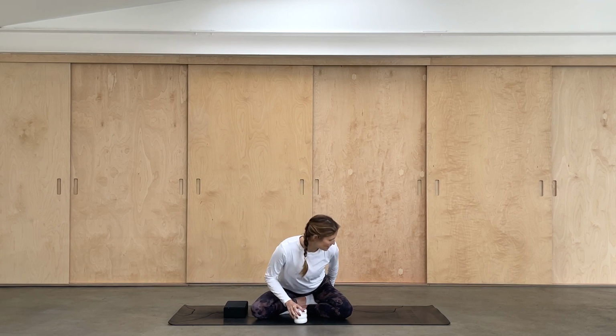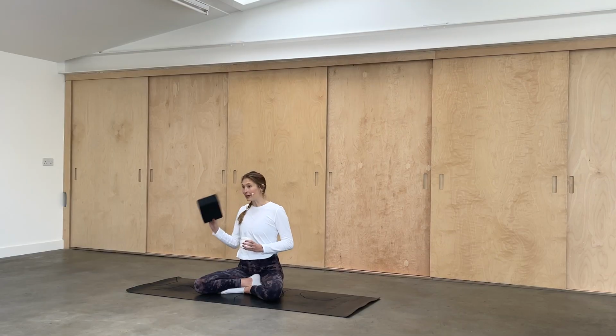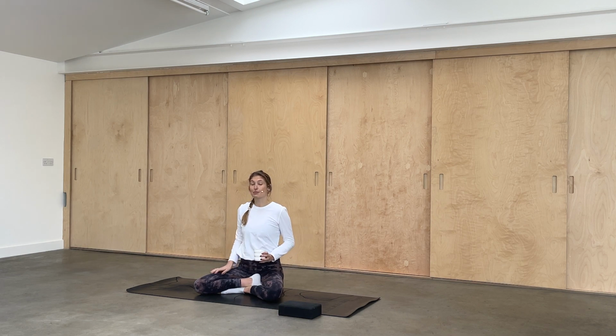So I've got myself sat on a block. I'd encourage you to do something similar. If you don't have blocks, then you can grab something else to sit on just to lift the hips above the knees. I'm also going to be using these blocks through the practice.